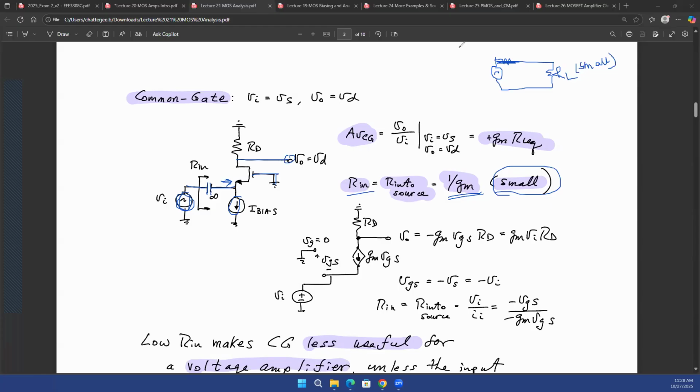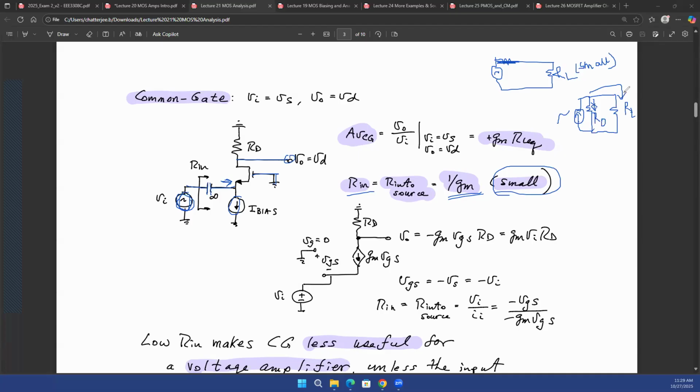We know that the voltage source should ideally have a 0 output resistance. On the other hand, current source ideally should have an infinite output resistance. And if the load resistance is a small resistance, then the entire current will go into that load resistance. So let me draw that scenario as well. Let's say you have a current source and you have an infinite output resistance of the current source. And then you have an RL. So ideally, if the output resistance of the current source is infinite, then all the current will go to RL. Right? There will be no current flowing through RO, but all the current will go through RL.